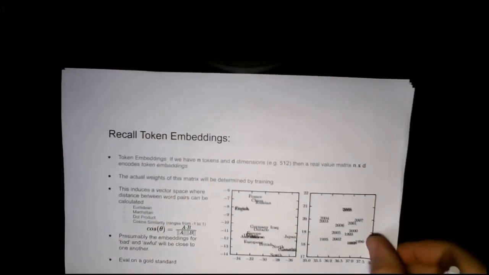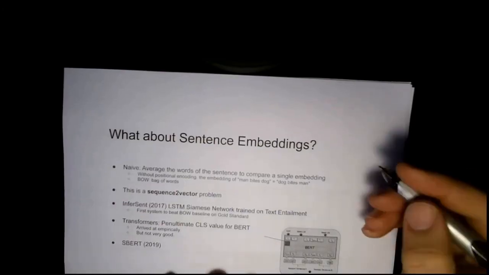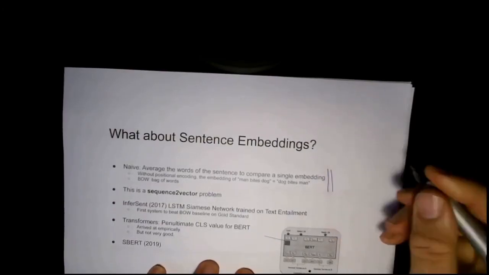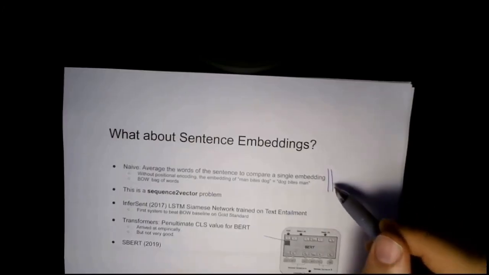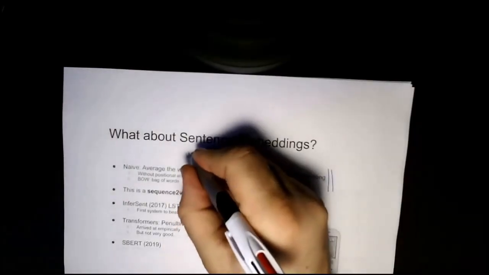That doesn't help with sentence embeddings, though, because for sentences we're talking about a sequence-to-vector problem. We have a sequence, which is a whole bunch of tokens, and each of those tokens might have an embedding vector. But how do we map that to a single fixed-size embedding that represents the meaning of the full sentence? It's surprising how bad this is, but this is what people were doing for a long time. A little bit of the history here: there was word2vec.